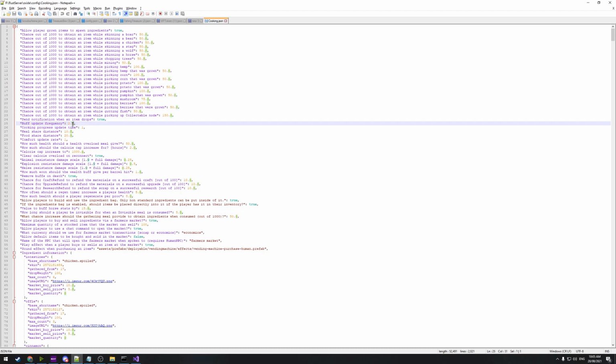Buff update frequency. So when you're consuming a meal, the buff timer appears at the top of your screen there. This is how often you want that buff update to refresh. So you'll see in the demo video that every 2 seconds we'll be counting down by 2s, and obviously updating every 2 seconds. That's controlled by this. The higher the frequency, the less server load there's going to be, but honestly, 1 to 2 seconds is generally going to be fine, unless you're running a couple hundred players.